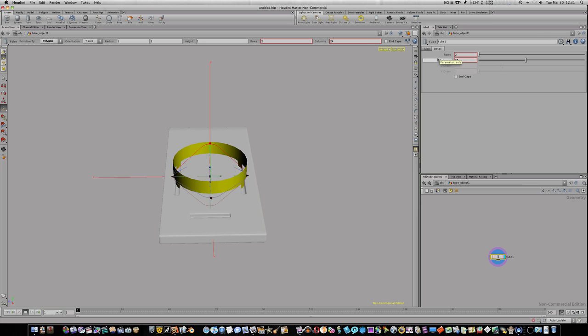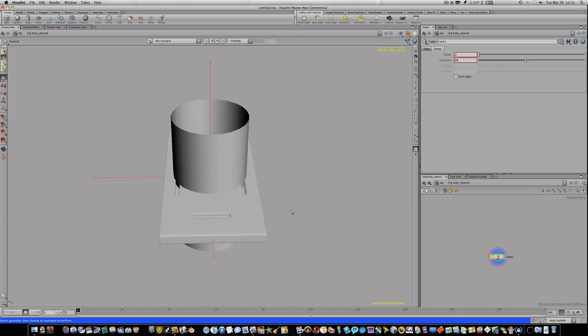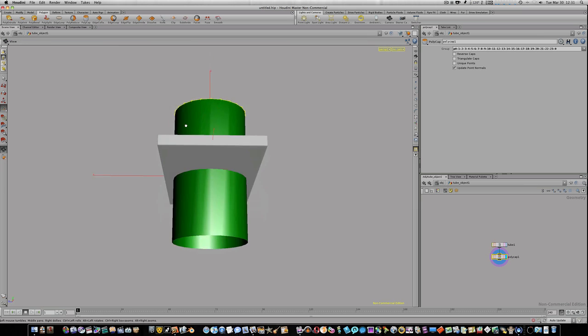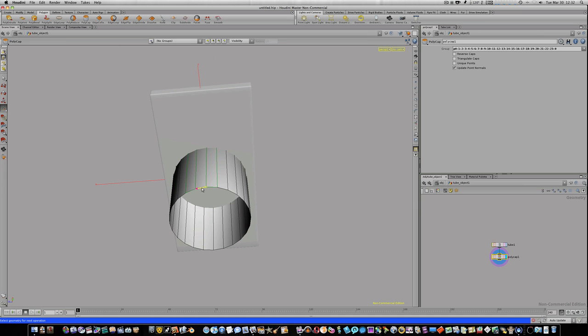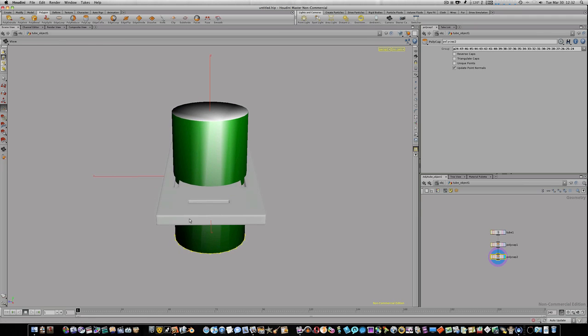Okay. And let's go back to tube. Let's go ahead and up our height just a little bit there. Now we need to cap our ends, and if we use end caps, we're going to need to go in and fuse our points. So instead of doing that, I'm going to go to edge mode and select this loop, go to polygon shelf and select poly cap. That'll cap that without having to fuse the points. And we'll do the same thing to the bottom. Okay. Now that's that.